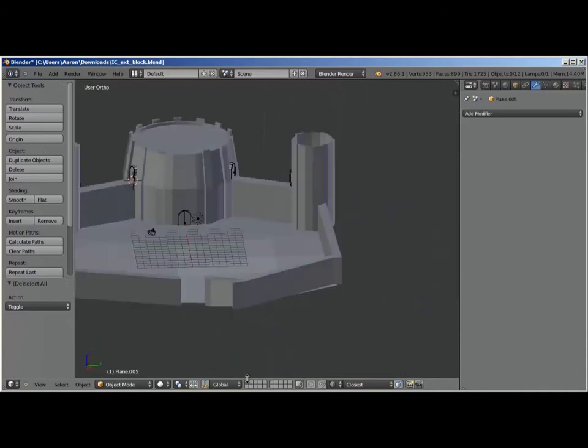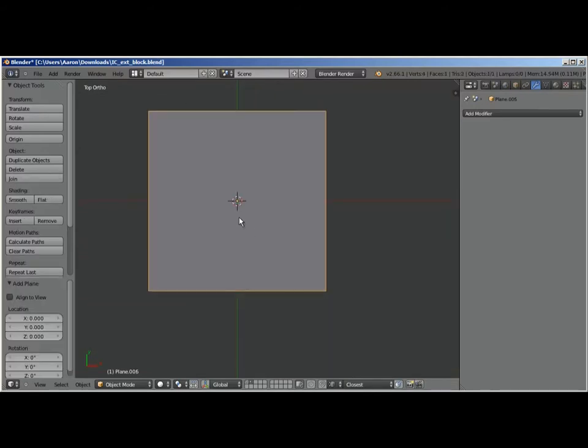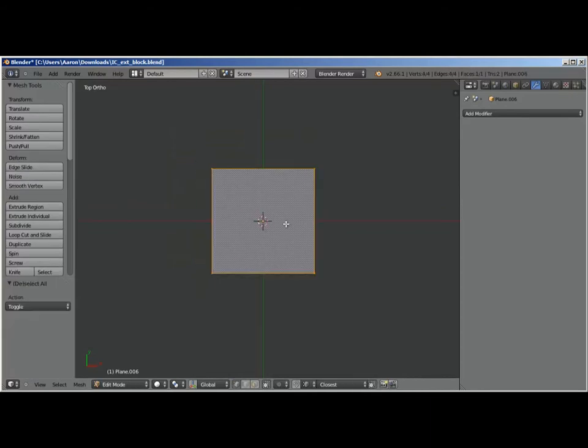So once again, go to a new layer, add a plane, and I'm gonna add 6 and 6.